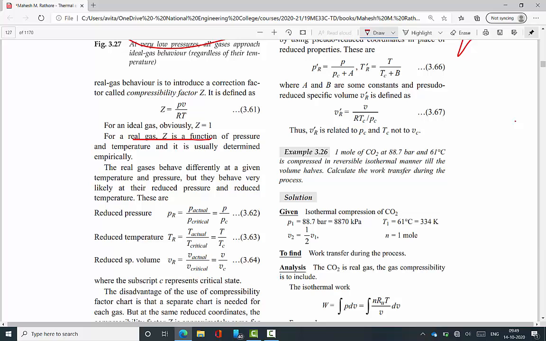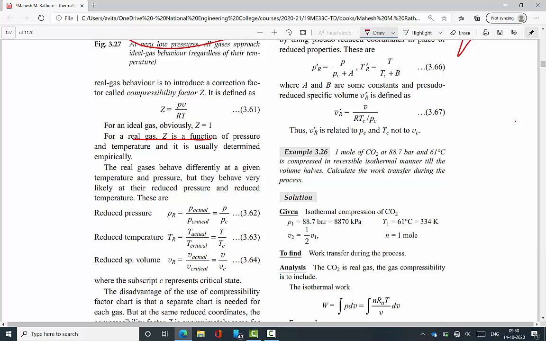For water, the critical pressure is 220 bar. There are such values for each and every substance. Critical means the maximum phase change temperature, which is called the critical temperature. Every substance has one critical temperature. Beyond that temperature, the phase is not identifiable. What type of phase the substance has at that instant is not identifiable.